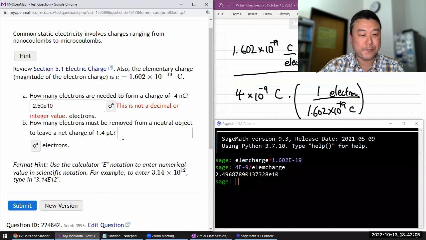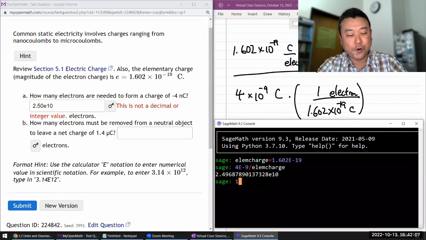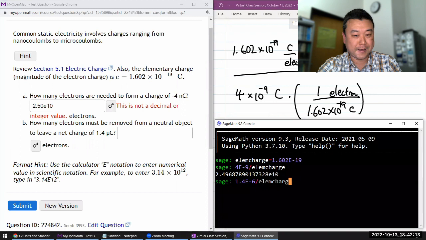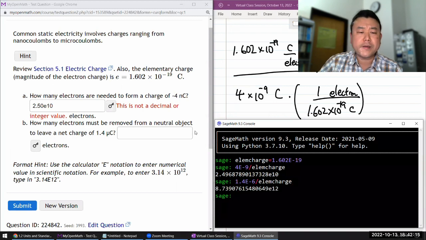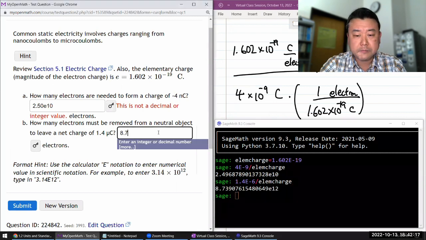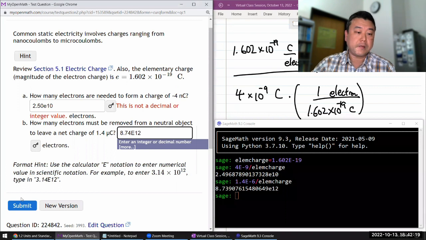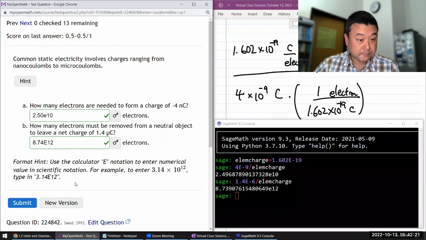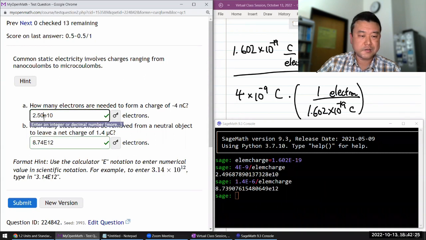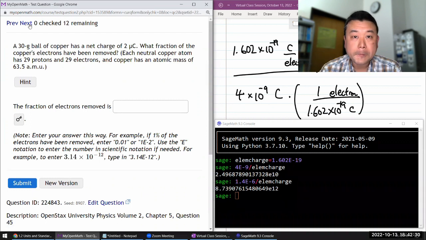So with the 1.4 microcoulombs, I automatically know it's 1.4 times 10 to the power of minus six because I have them memorized. I also recommend that you have it memorized. 8.74e12. That's it. Just no more plugging exercise. The capital is the correct one, but the system will recognize lowercase as well. It's kind of forgiving with the inputs that way.